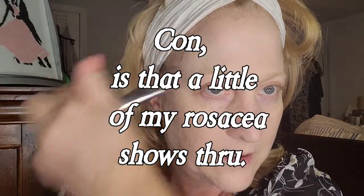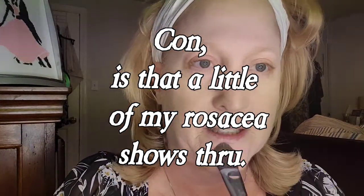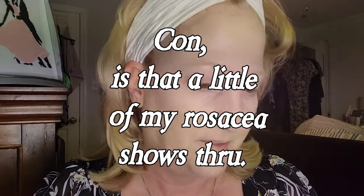Rosacea comes through. I have it around my nose. Well, my nose, probably sun damage up here. So a little bit of that is coming through. Just put a little bit more on.